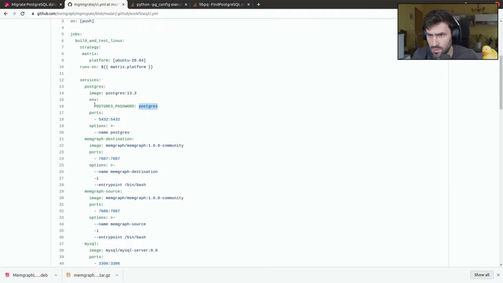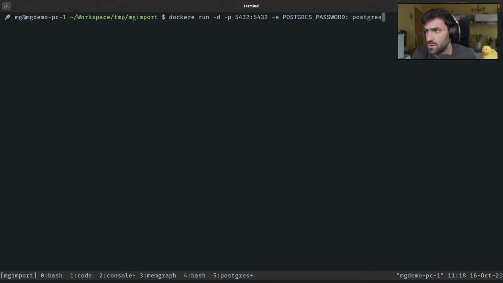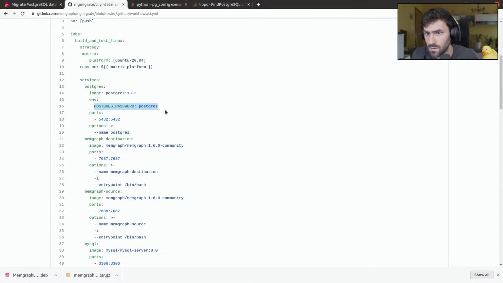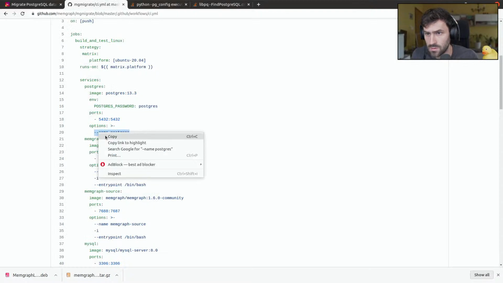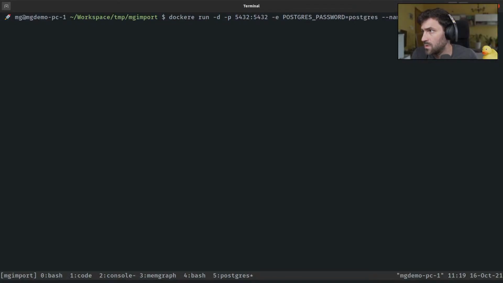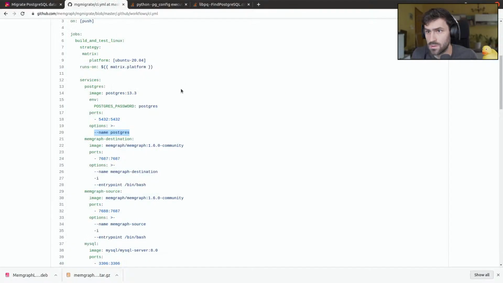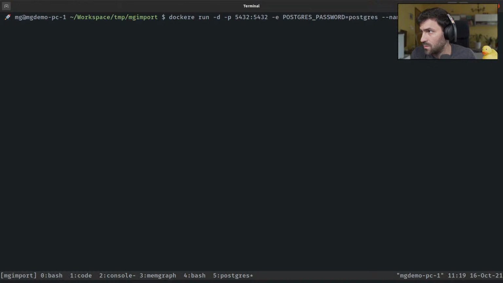Postgres password, that's an environment variable, done by -e and then equals. What else? Name Postgres. Let's do that as well. And then Postgres 13.3.